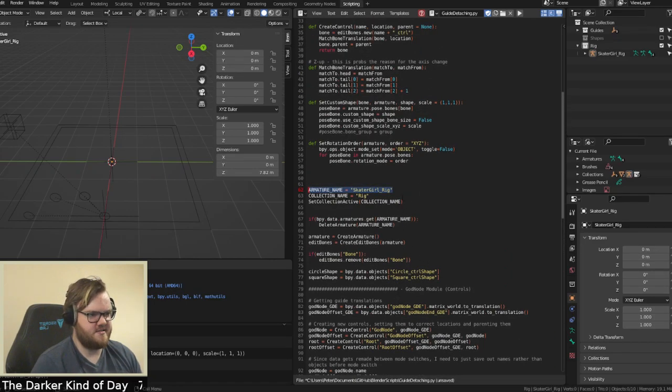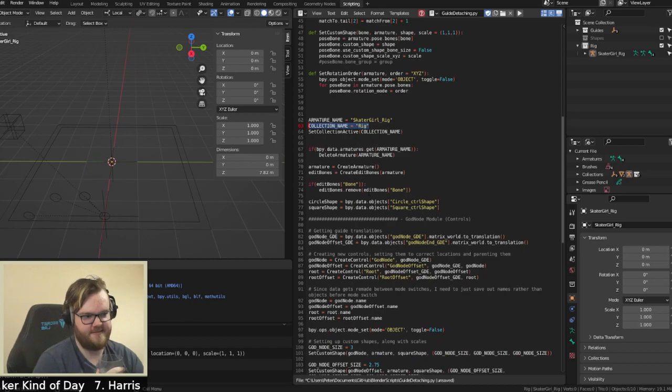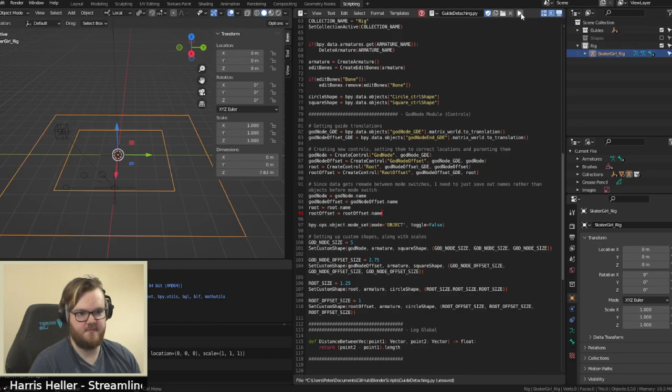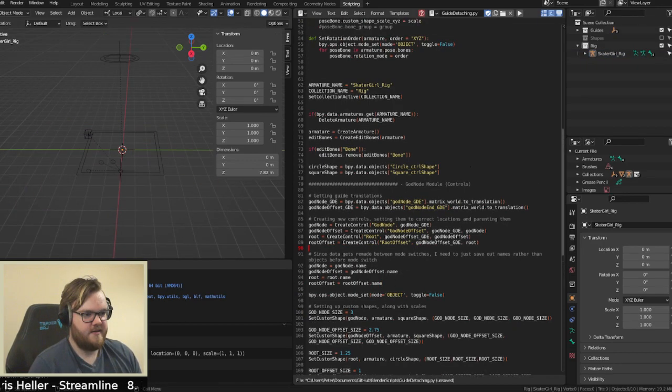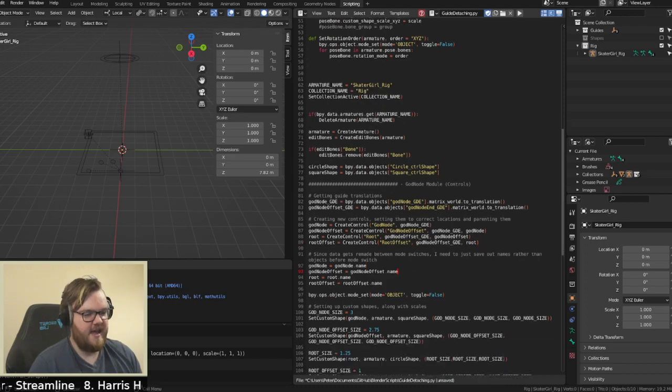So then this is just assigning names. So like anything that I have in capitals, like as a constant, that stuff I will probably put into a UI so you can actually control it. Like this, I'm setting this, so if I set this to 5, this is just the size of the thing. I'm setting all of those, which probably don't need to. So this just gets where they should go. This makes each of those controls at the correct location.